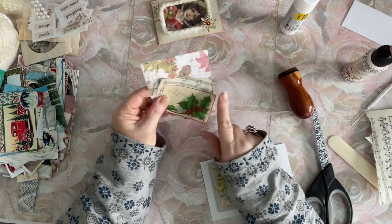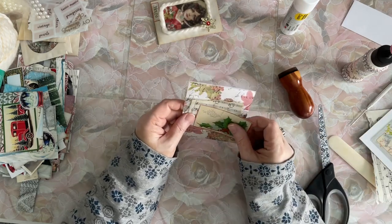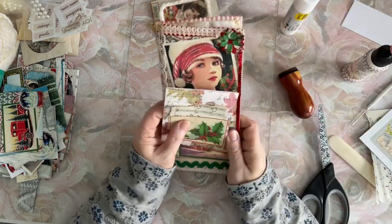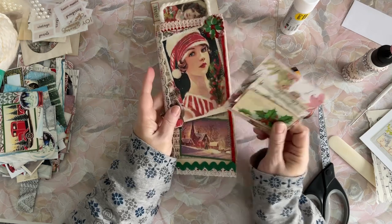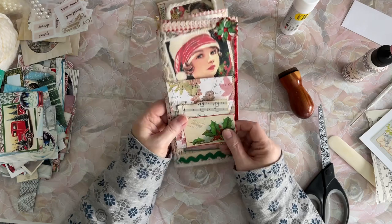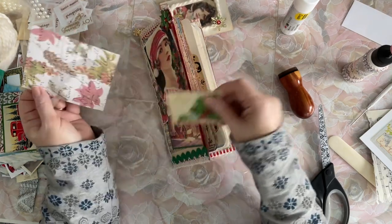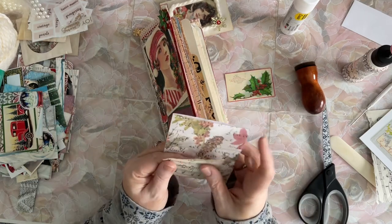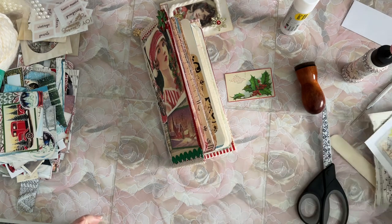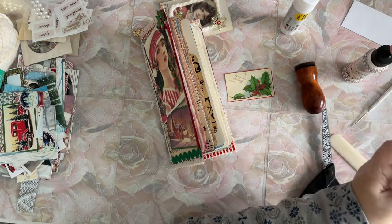You know what? It's this. I'm not liking that. Isn't that weird? I thought I would love that, and I just don't like it. I don't think it's bright enough for this kit. The kit is mega bright. So what I might have to do is make a different one. Because I really like this on an envelope. It would be adorable. Or on a pocket. So we have this pocket. I don't know if I'm going to use it. I'm not finding anything that I really want to put on it. So maybe once I do, I'll use it.